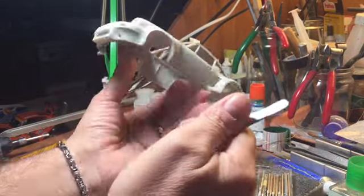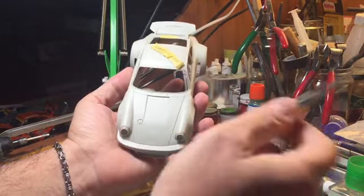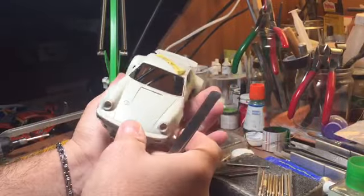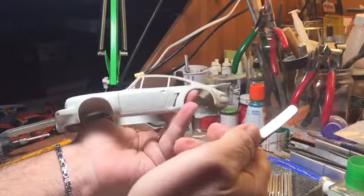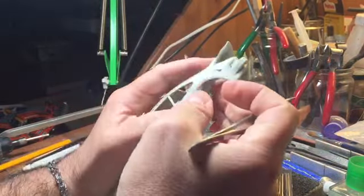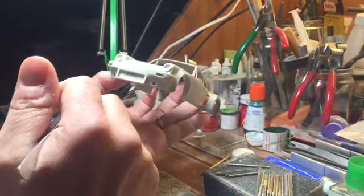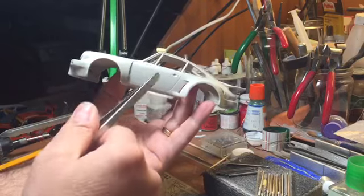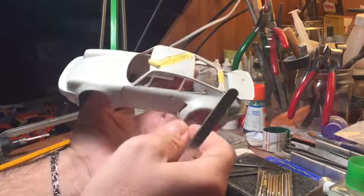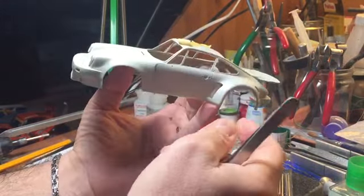Cast in gray resin, it was actually made by a different person from my other productions — the 997 and NSX. It was another guy I had back in time producing this resin, very good in quality, very sharp details, and very finely made, capturing the overall look of the car. It was produced after some study and consideration about the market.